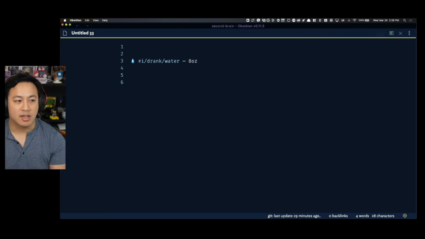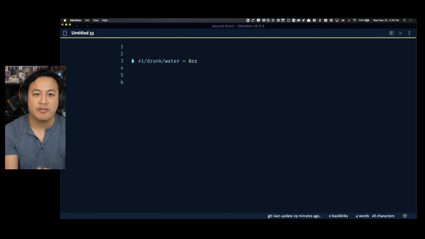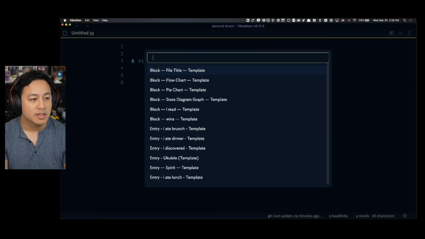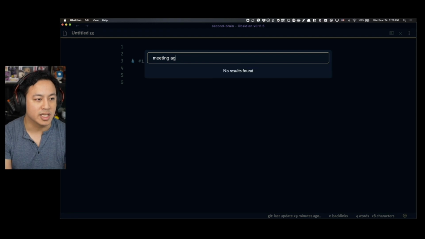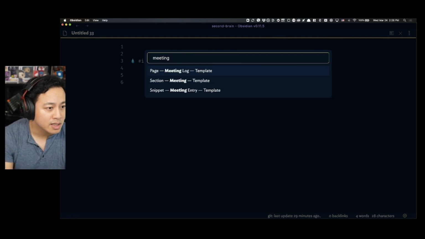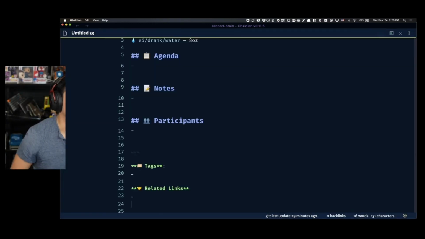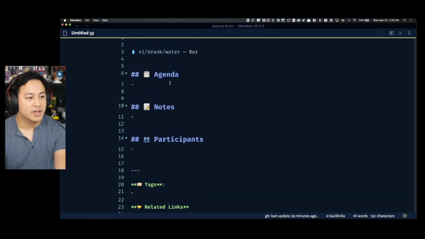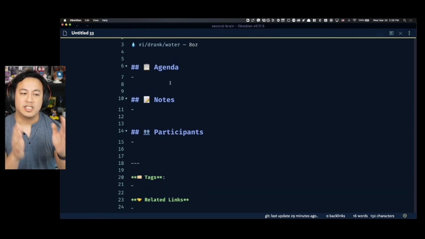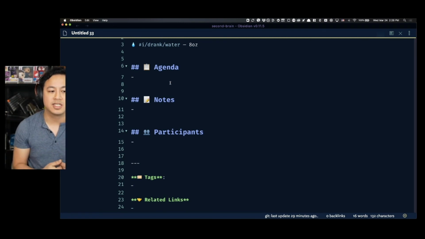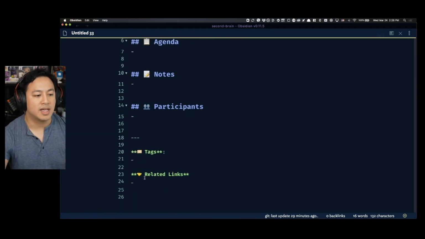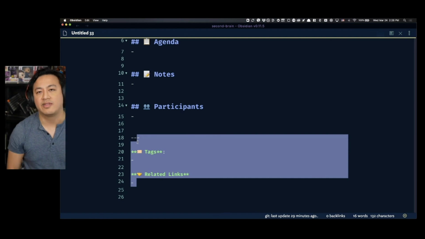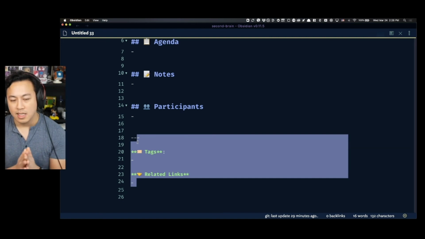And then I have what I call section level templates, in that they're composed of multiple blocks. In the instance of a meeting agenda, or what do I do? Meeting, I think, section, right? That's what I call them. You'll see that for my section templates, I've included an agenda, the notes, and who participated in it, as well as some metadata I want to track. Again, this is a little bit out of date and I need to spend some time updating this.